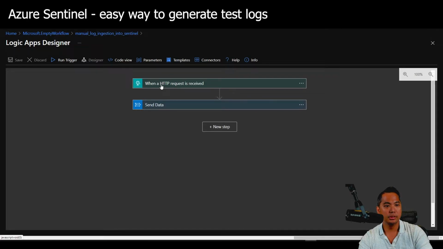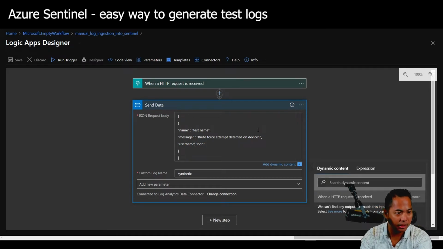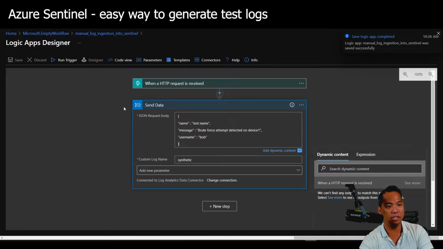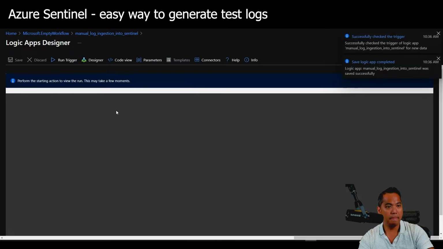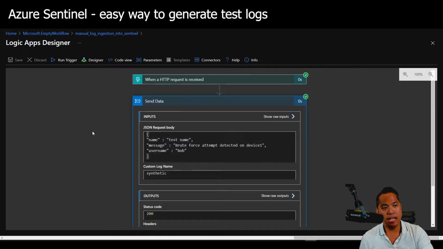Oh. All right, guys, I made a boo-boo. It's all right. We all make mistakes. Username, you see that? I didn't put any quotes around that. So we always need to have quotes before the colon and after the colon when you have JSON. Let me see if I could actually send it without this again. And there we go. So the data has been sent.